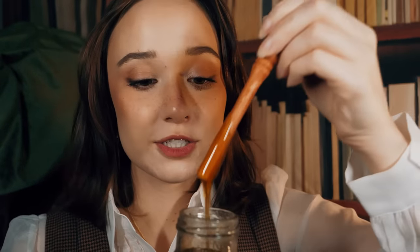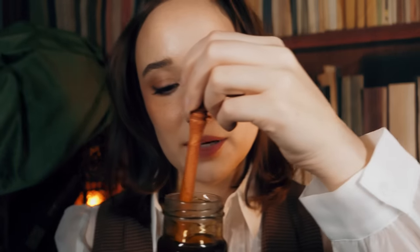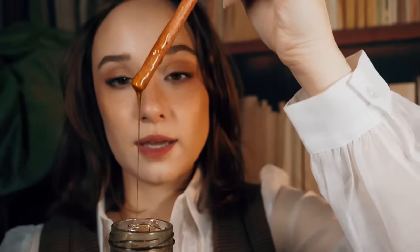Since we're out here and not in someone's ears, right? Wow, that looks delicious, don't you think? Finest sunfire blossom honey that someone on a scholar's salary could buy, which is not bad. It's pretty good, if I do say so myself. Listen to that. Sounds very delicious, doesn't it?